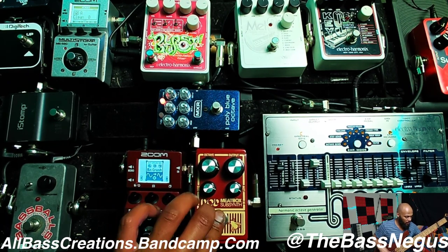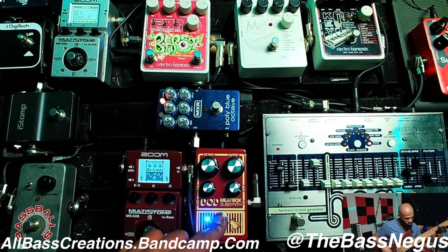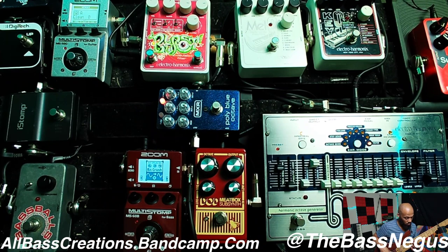That compared to my bass dry, Hog 2. It's almost like, as much as I want to make an excuse to keep the Meatbox or to like the Meatbox, I just don't know about it. I can't say that I honestly would recommend that you get a Meatbox.